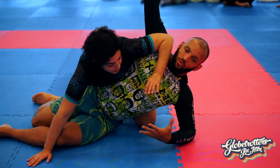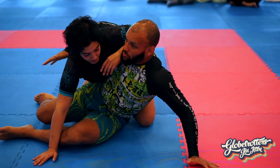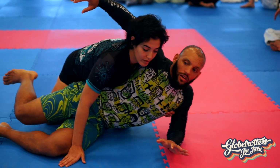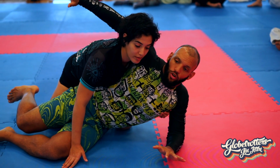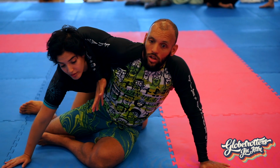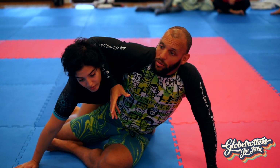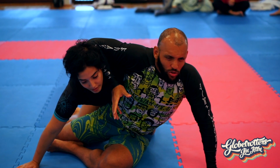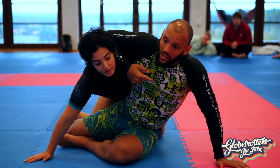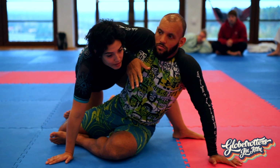My armpit is not. That's the cool thing: me having her armpit is good for me, but simultaneously, she can have my armpit, which is bad for me, right? Because the armpit is control for her. So I don't want her to have the armpit, so I change it and make what she has my elbow, which is good for me again. I'm using my elbow as kind of a protector of my armpit. That's really how I use it, and it really ruins most things. As long as her force is coming towards my hand, her stuff comes into here and it makes my life really easy. Is that kind of making sense?